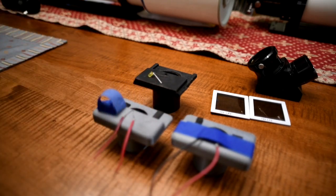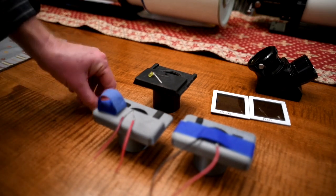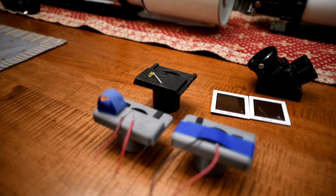In terms of voltage, you want them to be low voltage, but it also depends on what type of power supply you use. It could be anywhere from 3 volts to 10 volts, or you can even have a little rheostat in there for them. But it all depends on how you want to do your LEDs.